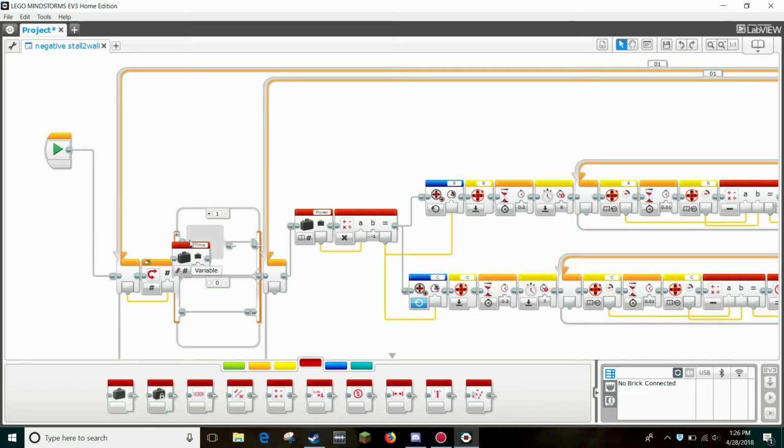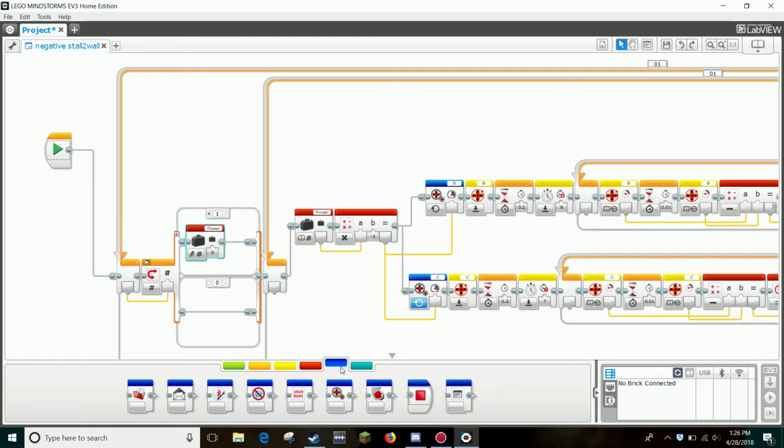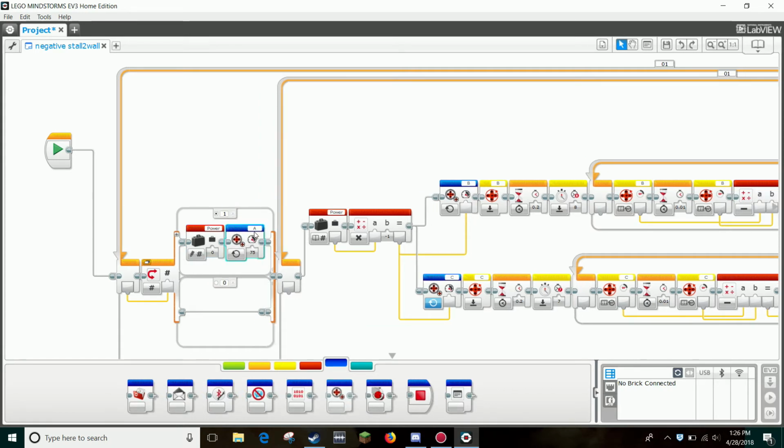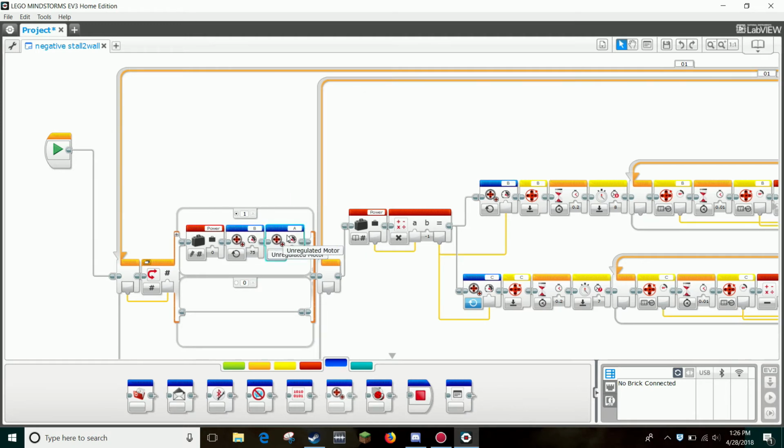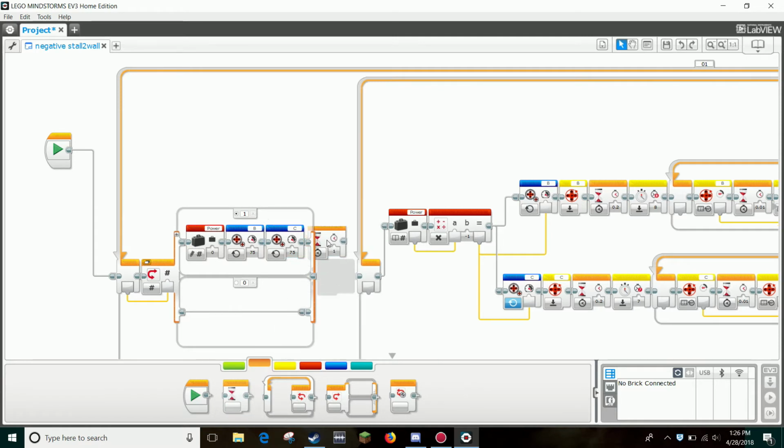From the red tab, insert a variable block and set to read numeric and select power. From the blue tab, insert 2 unregulated motor blocks and set one to B and the other to C. From the orange tab, insert a wait block and set it to 0.15 seconds.